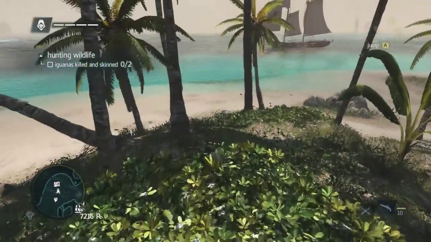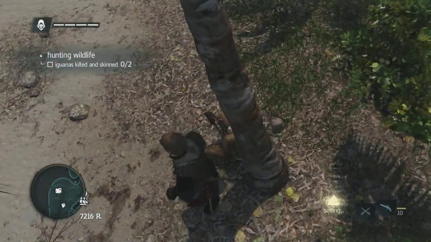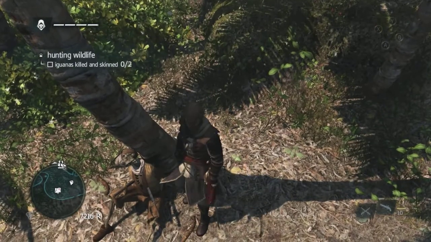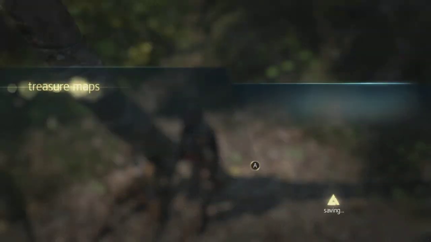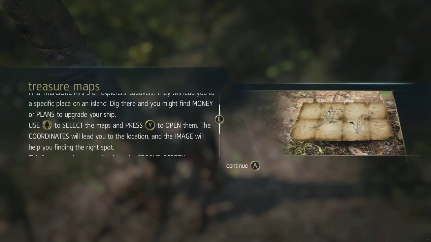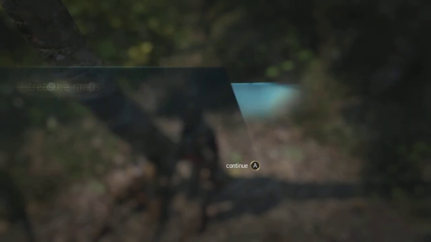Oh, there's a map over there. There's a map here. What is that? Interact. Oh, that is a dead guy. And what did I find? Treasure maps. Oh, I want to do this. Okay, so find treasure maps on explorer cadavers that will lead you to a specific place on the island. Dig there, you might find money or plans to upgrade your ship. You have to select maps and press Y to open them. Then coordinates, second screen. Okay, continue.